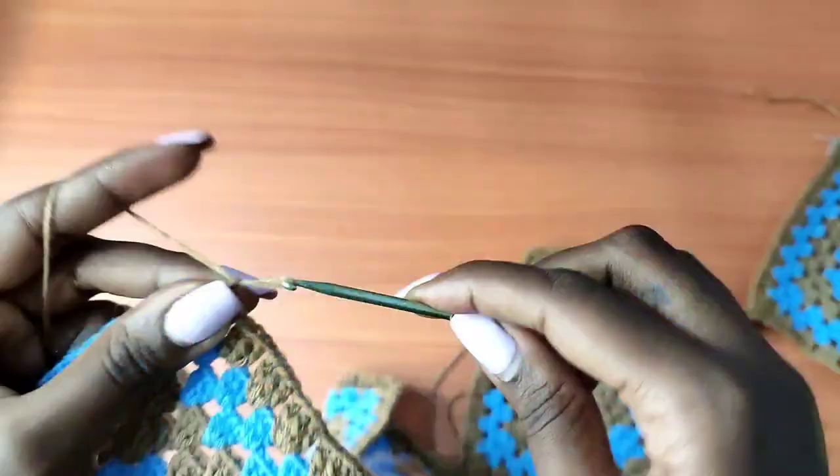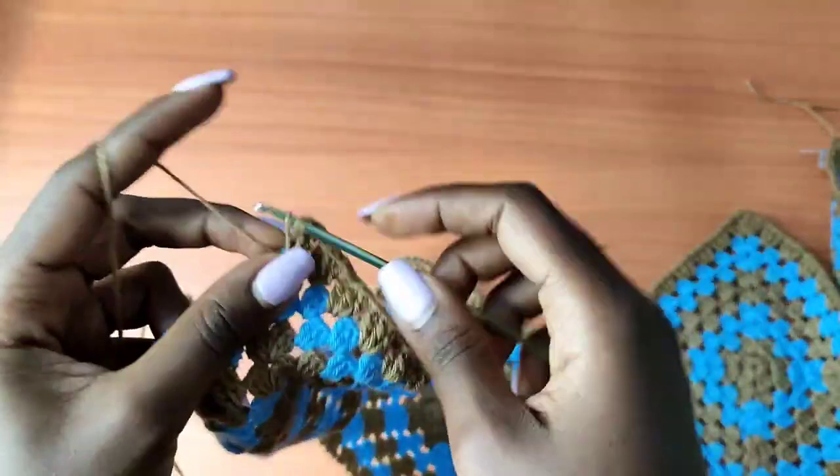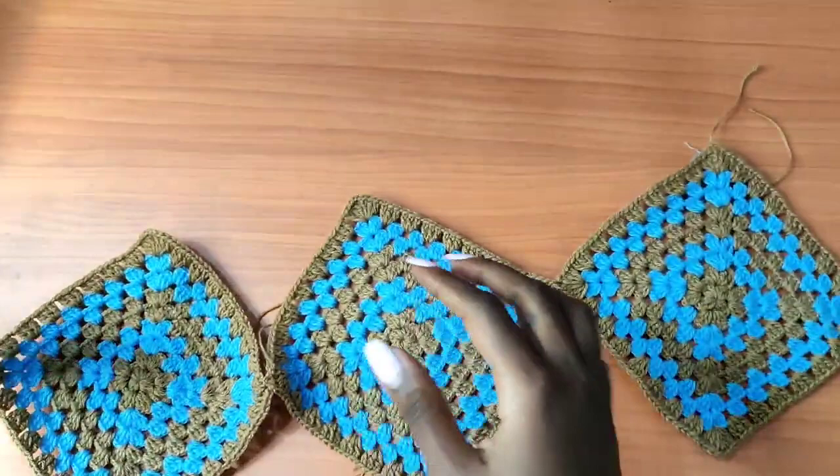So we are at that corner that I had told you about. After your chain one here, you're going to go into the chain two space with three double crochets, chain one, and then we are going to join this corner here onto this first corner on this side.